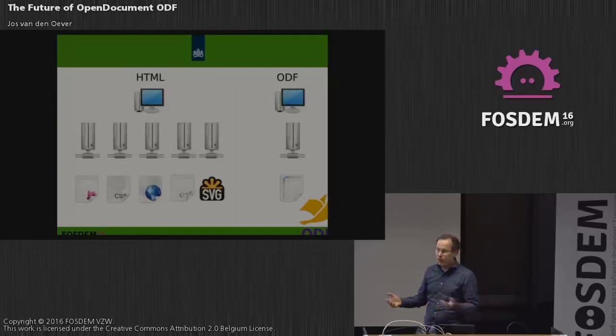But there's a big advantage to ODF compared to HTML, and that is, again, this zip container. Everything is in one file. If you get an HTML file from the web and you check out what servers it's reading all the files from, it can be 10 different servers. So if you try to store your document for later use, that's quite a challenge. Sure, browsers offer the possibility to download it, but a lot of the materials which are included are dynamic these days. And with ODF, you're 99% guaranteed that whatever is in your document is simply in a zip file.